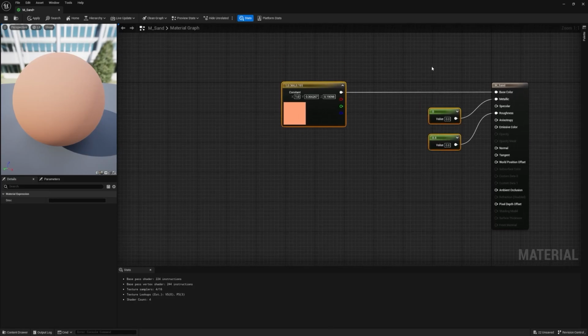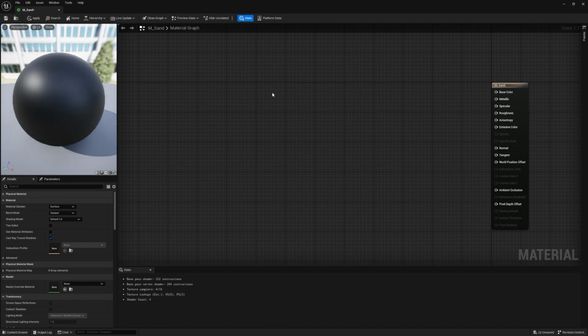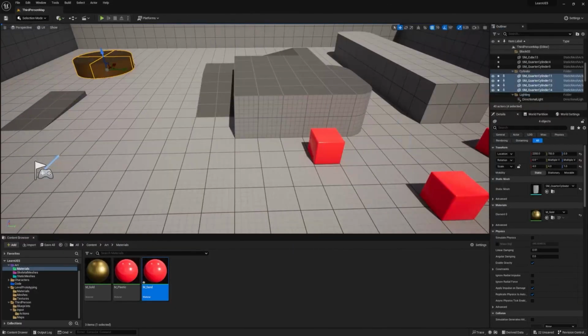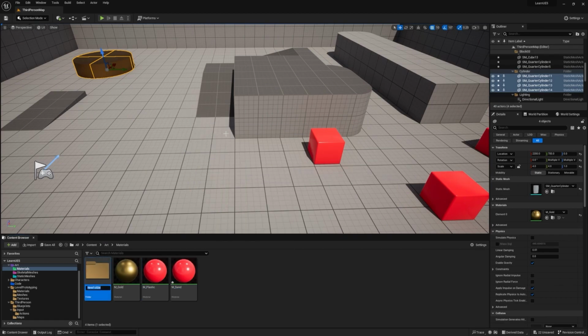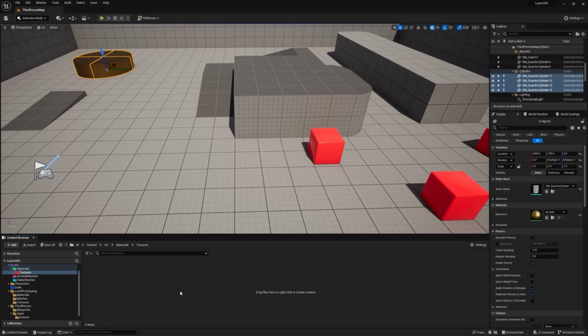I'm going to delete all of this and go back out to our content browser for a moment. Just as a bit of organization, I'd like to create a new folder to hold our texture files, which we will just call textures. Oddly enough, I think I had created one the other day and then deleted it and given it a red color, and it actually maintained that red color on the folder, which is perfect. So we'll come in here to our textures, and now we need to import some files.